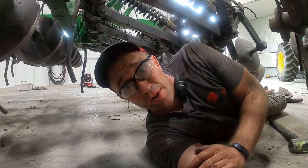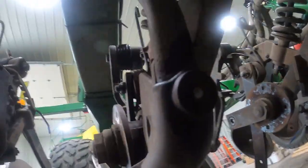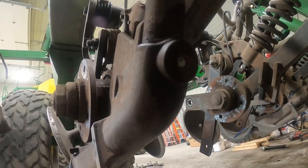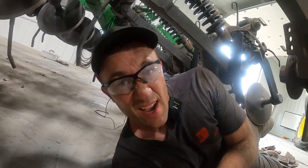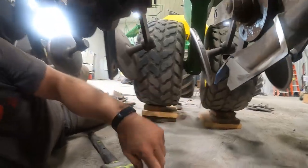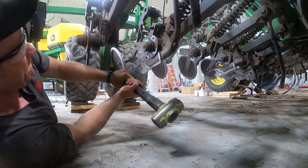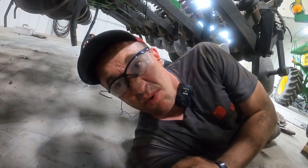We've been coming along pretty well — lots of it torn down. But we're running into a problem with a few of the bolts that hold in the seed tube; they are breaking off inside. We've decided enough is enough — we cut our losses and put on a few new seed boots. Some of them were fairly worn anyway. You can watch me bust this one off — and that's how you bust them off.